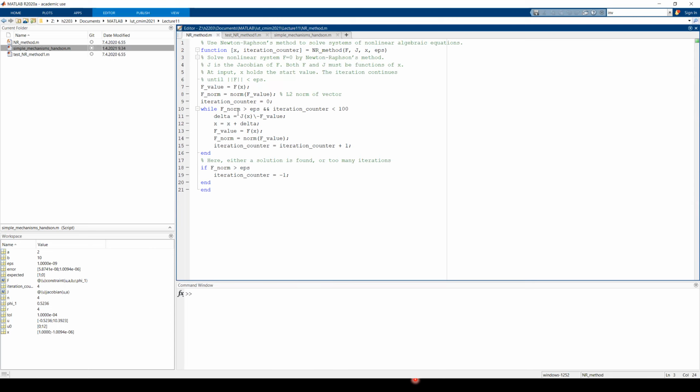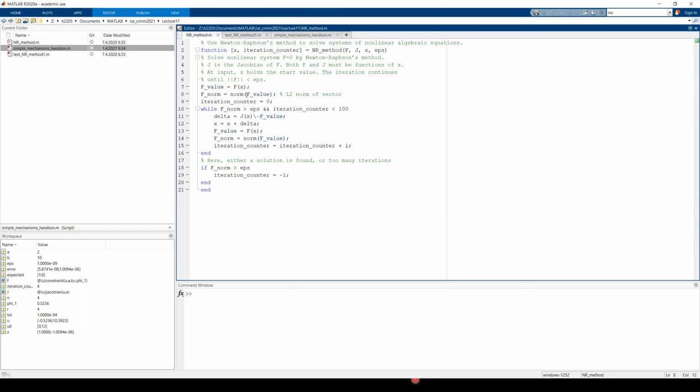And how it works. Here is the preparation phase. Firstly, we get the value of our function with respect to x, and then we calculate the L2 norm of this vector, because we must ensure that all values of f are close to 0 if we are close to the solution.